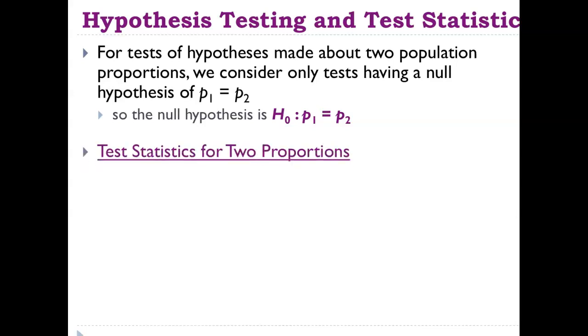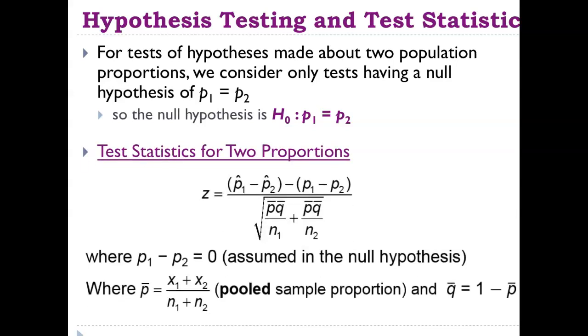The test statistic is calculated by this long, scary-looking formula, but the good thing is that we don't have to memorize this formula because p-values are automatically provided by technology. If technology is not available, then use Table A-2 of the standard normal distribution. And to find critical values, we also use Table A-2. Remember, a critical value is the score, z-score, t-score, or chi-square score, that separates the critical region from the non-critical region.